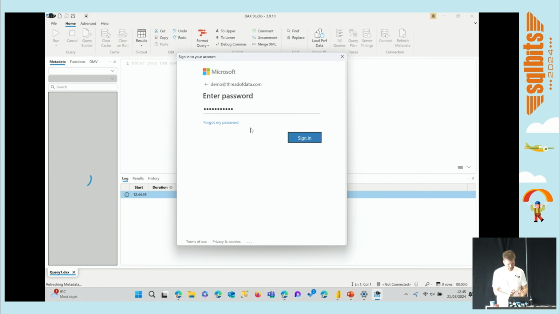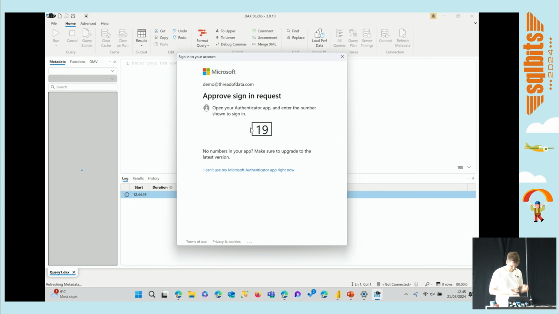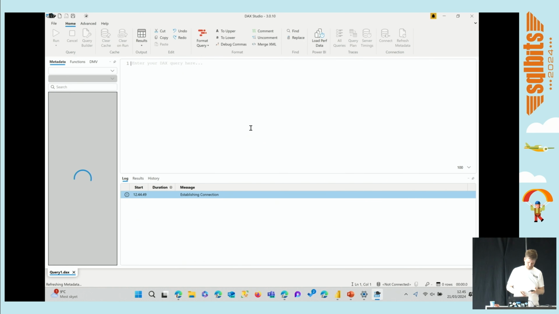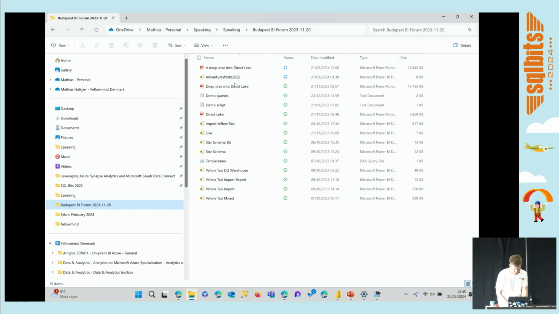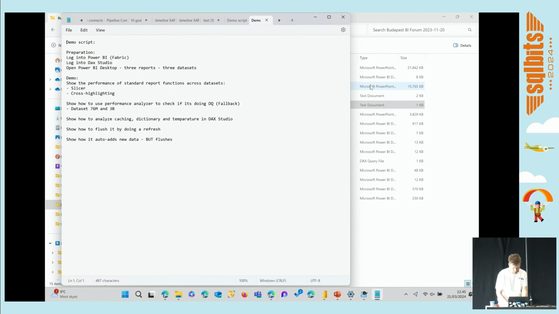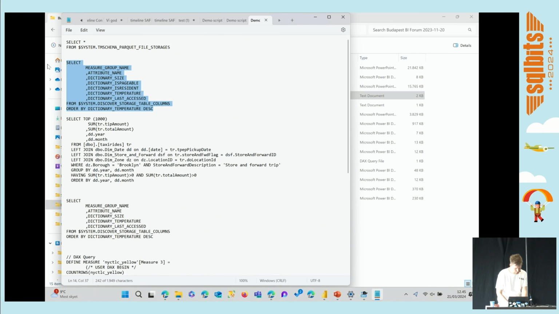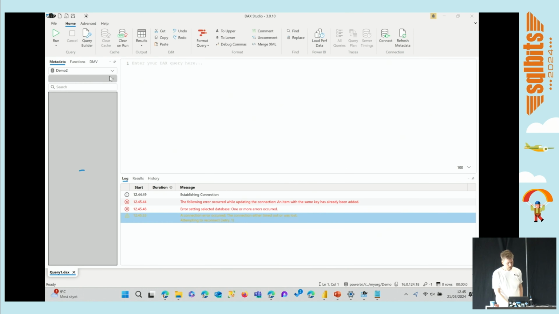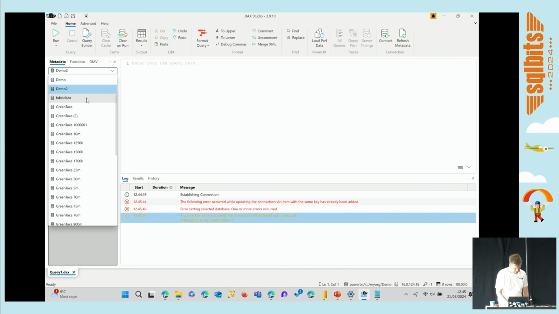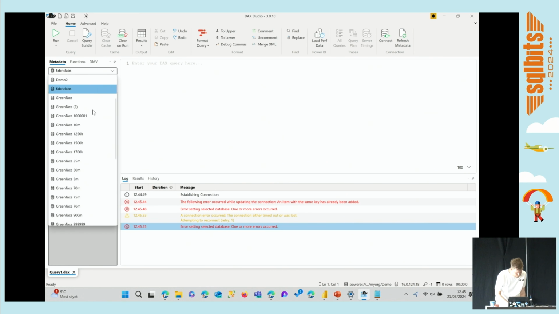Need to log in again. I hope I don't have to do it three times this time. Great, and I'm just going to grab the script from here. Not this one, this one. Fabric Labs, no, that's not it.